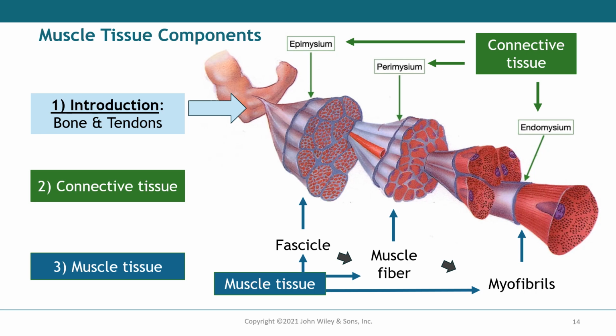So we finished the second section, and I already gave you the introduction of the muscle organization, all the different components. I told you the importance of bones and tendons. Then in this section, I told you that connective tissue is wrapping around the muscles, and there are three main connective tissues that are very important for wrapping the muscles. I also told you about satellite cells and the mitochondria and how important they are. Now I'm going to move again into the muscles, and talk about the different layers of organization that explain how muscles work.